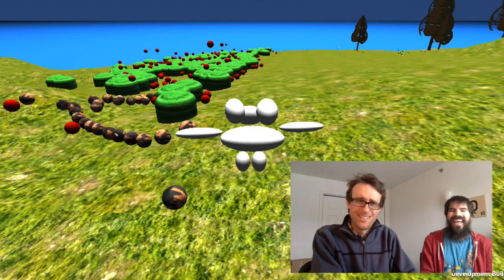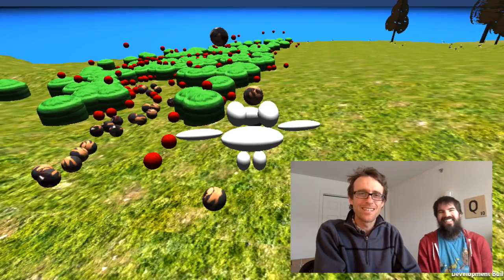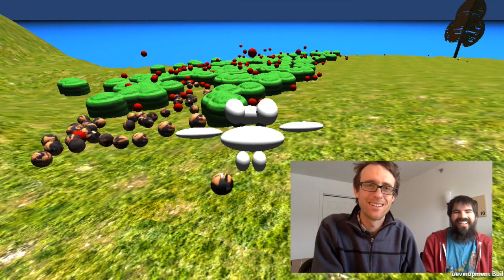It's buggy. But it does weird things. Look at these buckthorns dying.